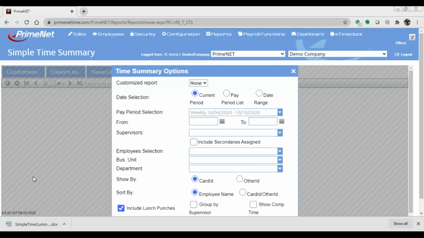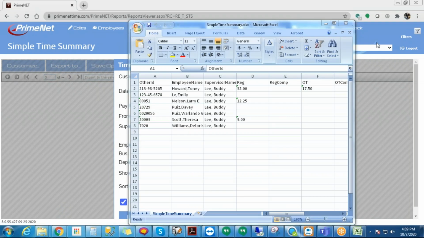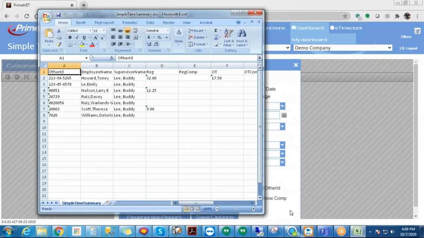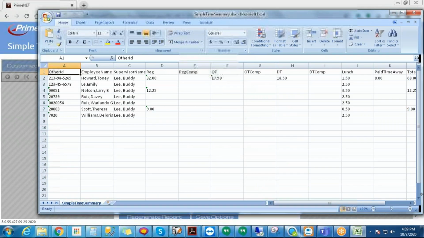So I've ran that and I've saved it, and we'll click here to open it. And we can see here that it brings it out in Excel format.